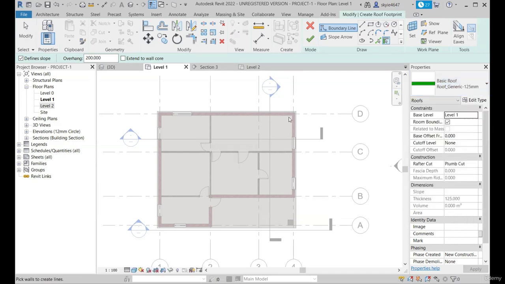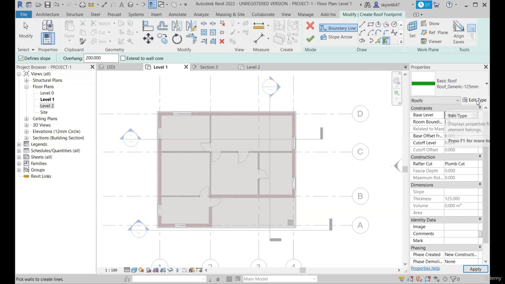And the base constraint here, as we have seen with respect to walls as well, we need to set the base constraint. As our roof would be at level 2, we'll give the base constraint as level 2, and for now we'll keep everything else by default.